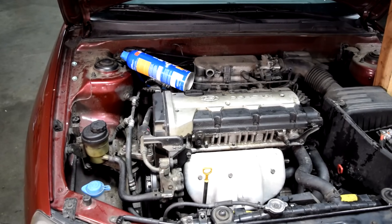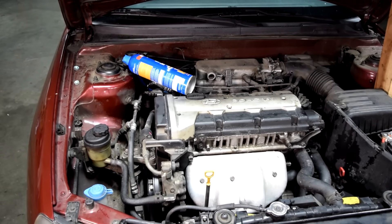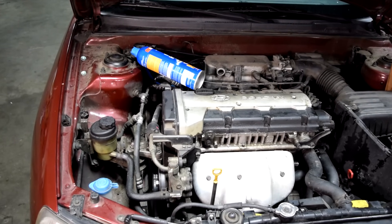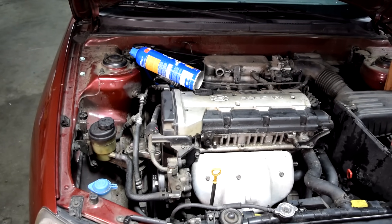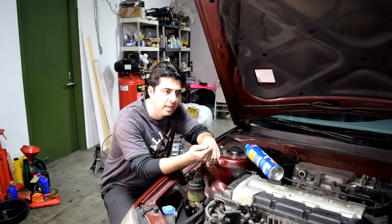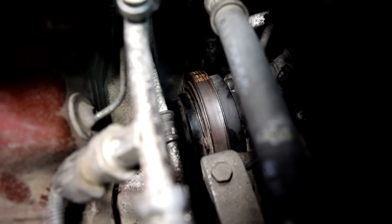From here on out we will need to turn on the car, but I'll explain the next couple of steps with the engine off so you can hear what I'm saying, and then after I explain it we'll turn on the car and go through the steps again. The next step would be to get in your car, turn on your engine, and then turn your AC to the maximum cool position, and also your blower fan to the maximum as well. Next, you want to go over to your AC compressor and make sure your AC compressor clutch is engaging.